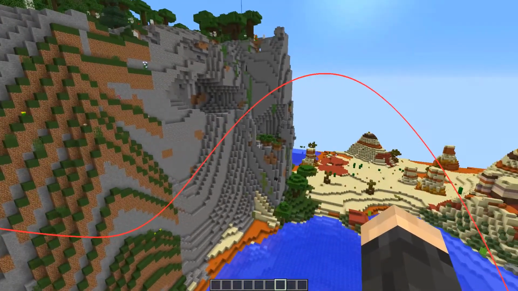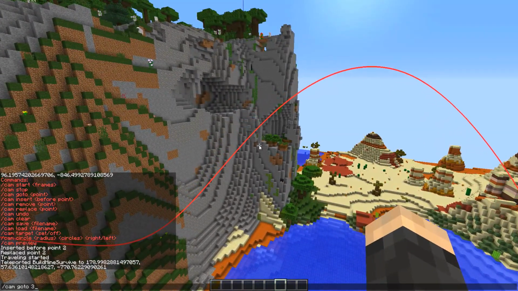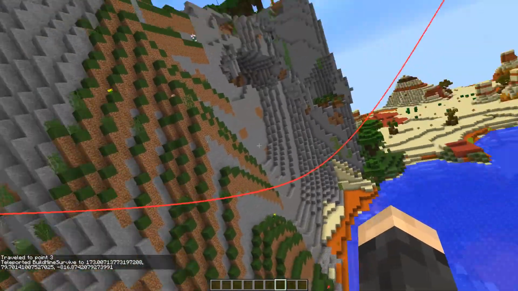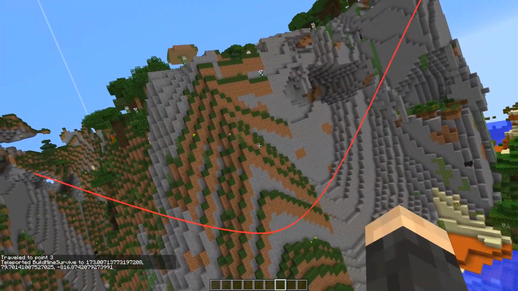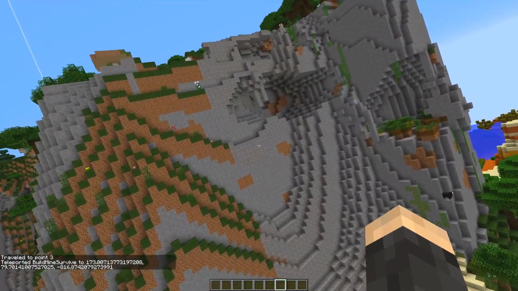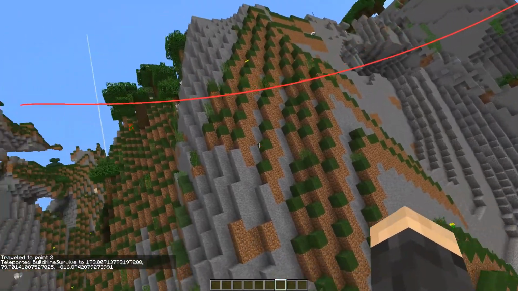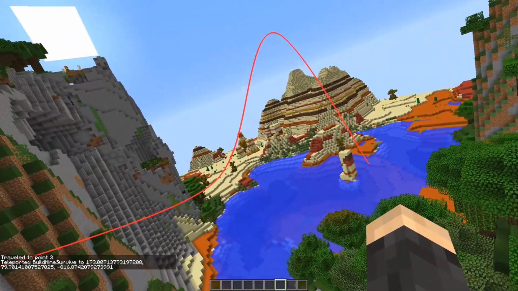So if you want to make sure you're oriented, just use /cam go to and then make the next point from there instead of just flying to it on your own. Because you never know, if you look this way and then turn back around, that's considered a full rotation. So if you want to add another point, make sure you do cam go to so it fixes your rotation so that it doesn't make it spin around a ton. That's just a pro tip there.